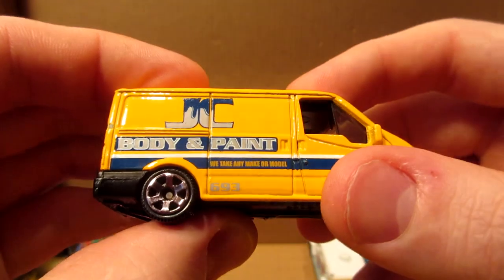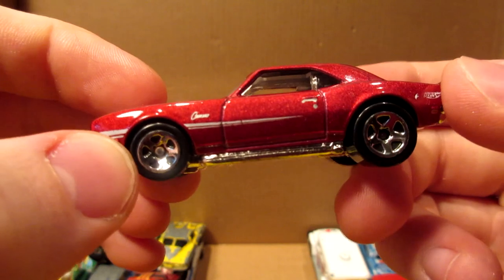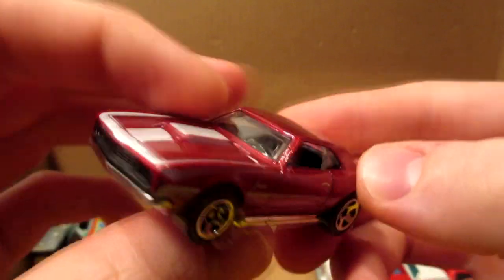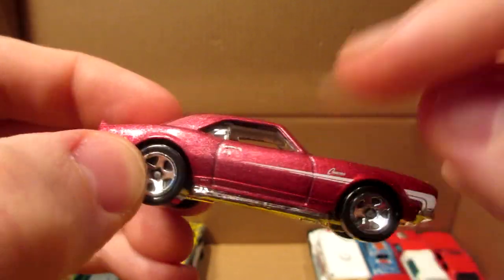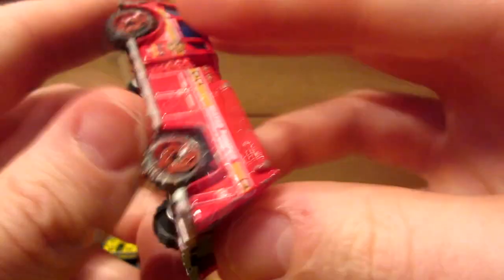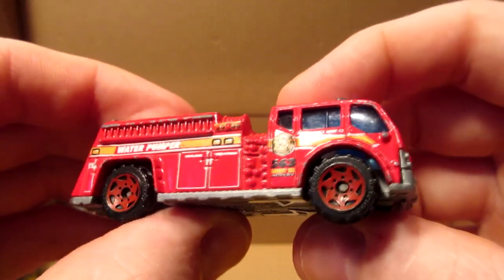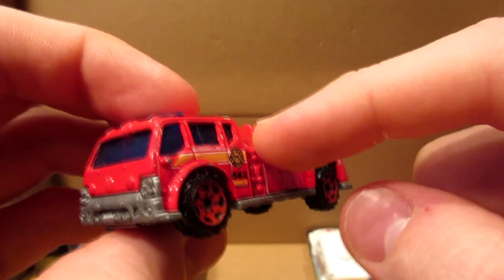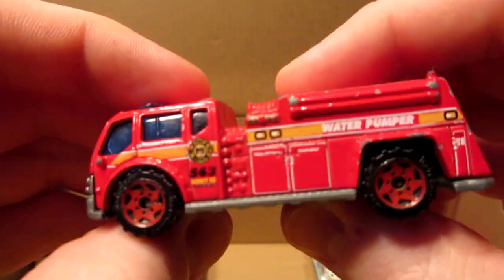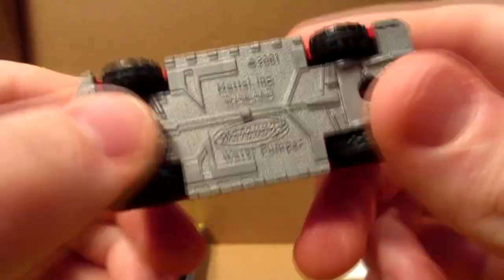Matchbox Ford Transit van body — a little youngster again. Same for this Camaro, but I found it interesting because the paint was more magenta than metallic red — maybe it's just the paint factory or something. I found it interesting anyway, got it for next to nothing. This is another Matchbox fire truck water pumper — the truck we'll see in the Matchbox 2000 cars range.